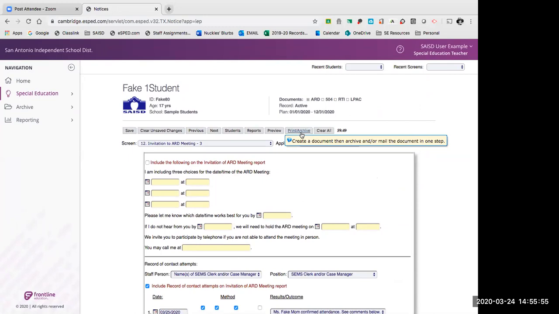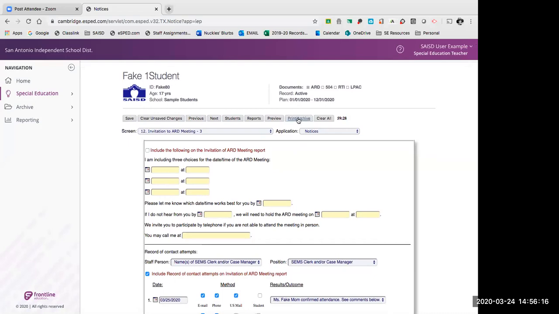Amy guides our clerks not to archive this until you've actually held the ARD. Then, instead of having three different notices archived, you have one that notes all three attempts, or each separate attempt. That's fine, but you need to go to the same place to print it as well. I'll teach you how to go through this print archive tab. I know, it's very self-explanatory.